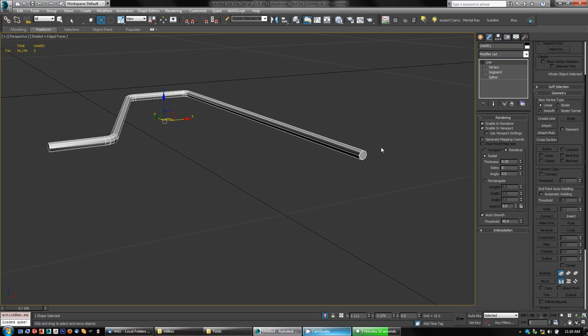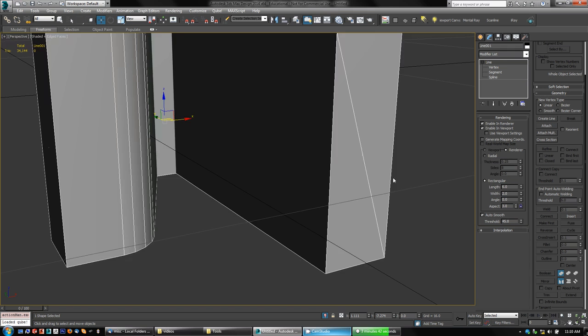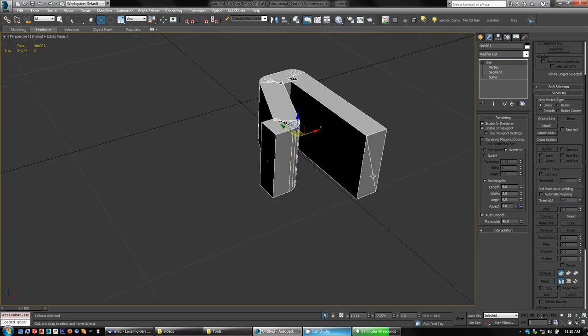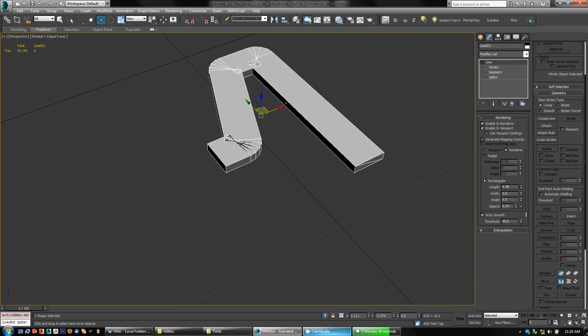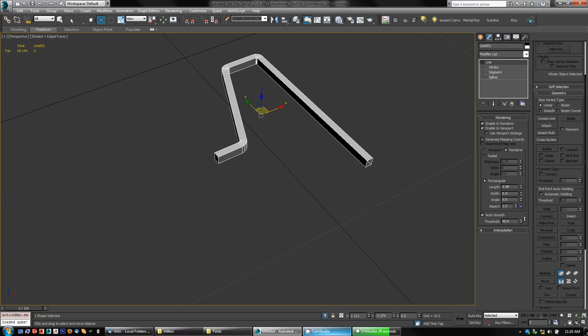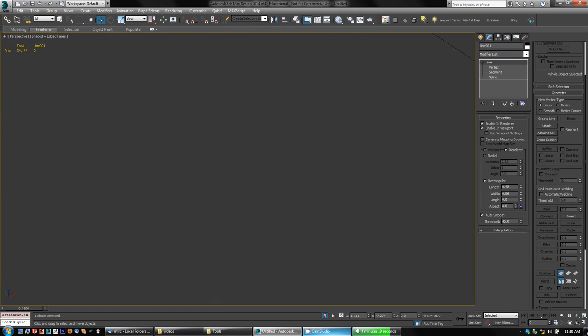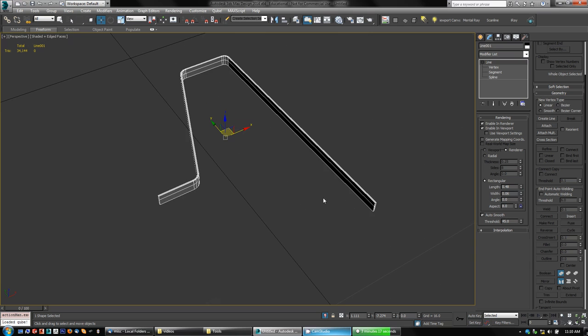And then to work with this, you can again add an edit poly modifier. Oh yeah, I didn't talk about rectangular. You can also set this to rectangular, and you can kind of see what's happening there. Its length is a little bit big there, and let's try a little bit smaller, so I can get rectangular cross sections with this. So I can either change the width or, in fact, let me dial that down some, so I'm getting a kind of strap looking piece.